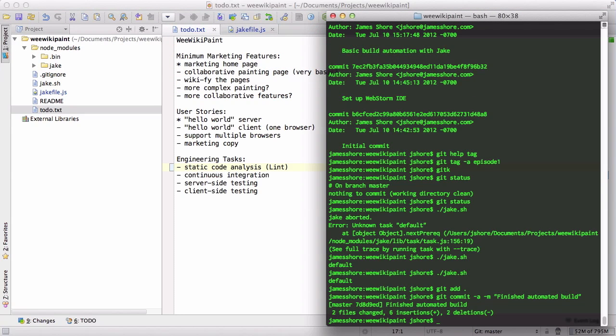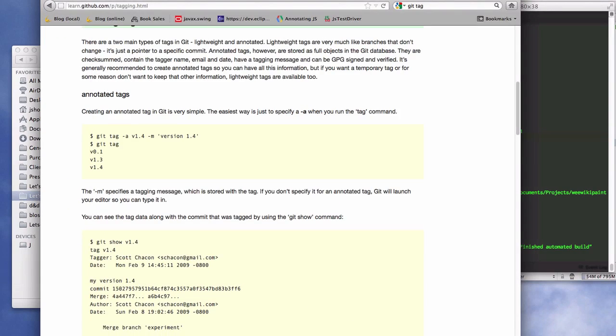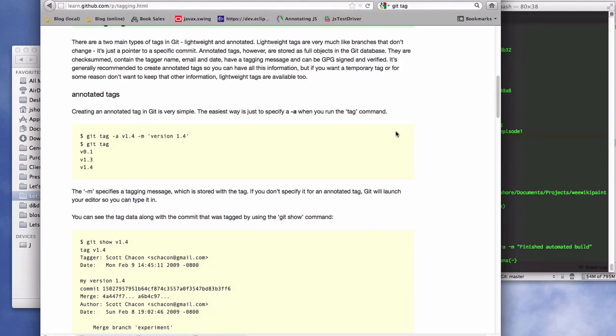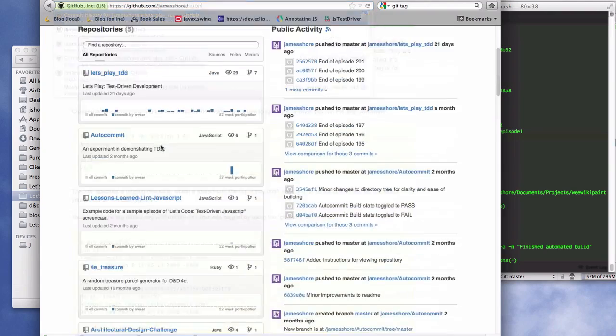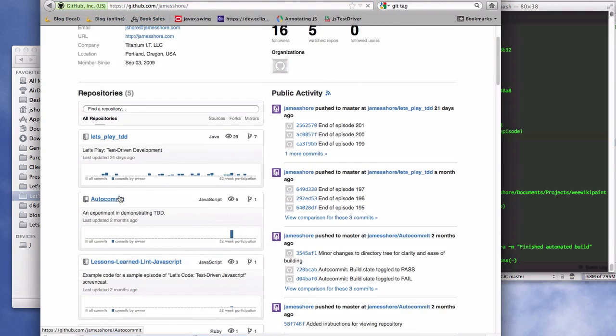As part of the preparation for the Kickstarter, I did a whole bunch of lint-based stuff. I'm not going to just refer you to it, I'm going to show it to you. I did this whole thing to automate lint, which you can find on GitHub. Here it is, auto commit.